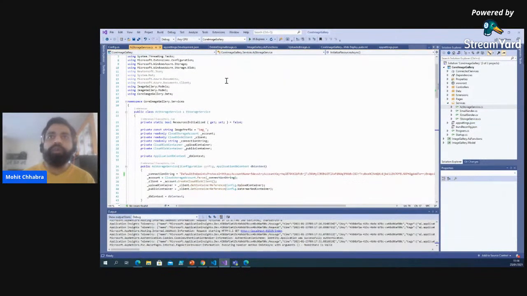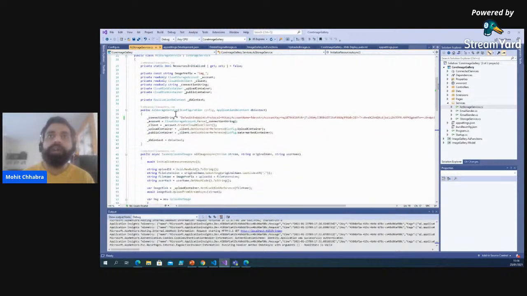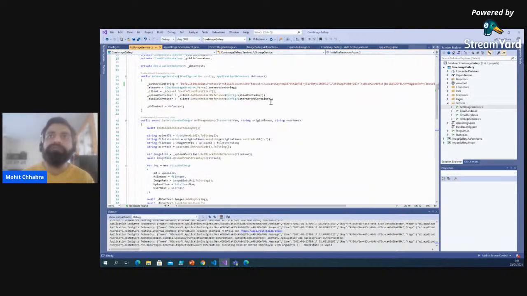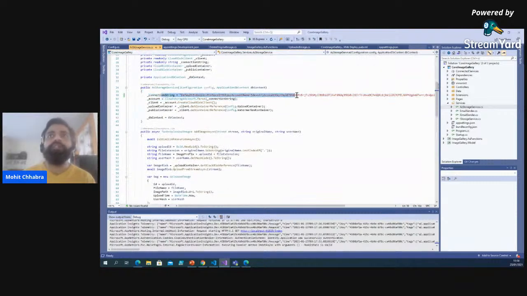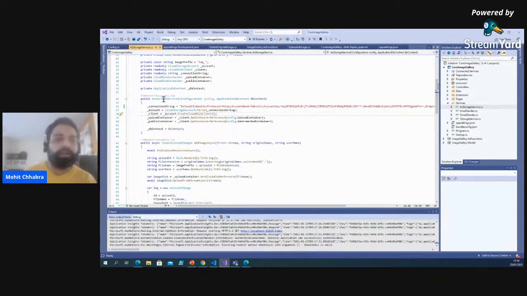So this one is important. For this demo, I have put a connection string over here, and then I should be reading it from the appsettings.json, but I just put it there and didn't remove it. It's my bad. But the idea is we use something called the storage account NuGet package.